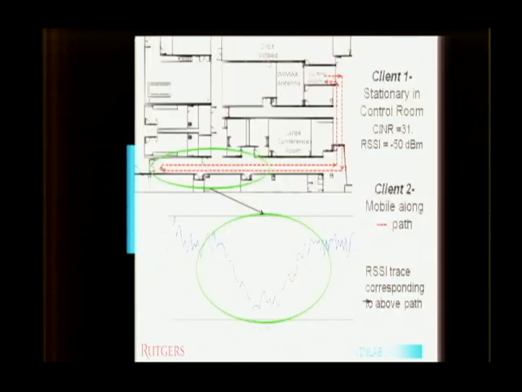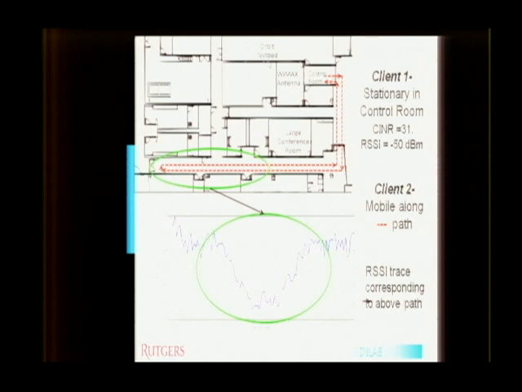So what we do over here is we try to create a scenario where we have varying channel conditions. For this, we choose a path that starts from the control room and passes all the way to the end of this corridor. We are in the large conference room right now, and by walking around with a WiMAX client in WINLAB, we notice that this area has varying channel conditions, as you can see over here. The RSSI value in the control room is around -50, but as we approach this area, the RSSI values drop. This provides an ideal path for us to do the experiment.